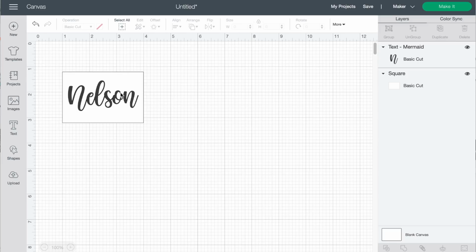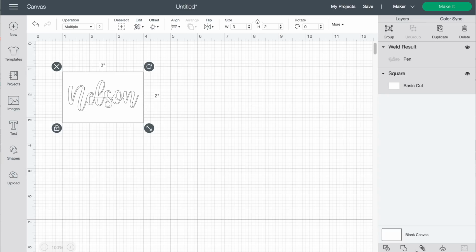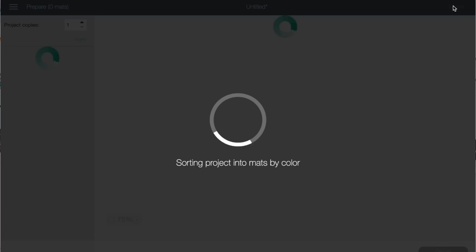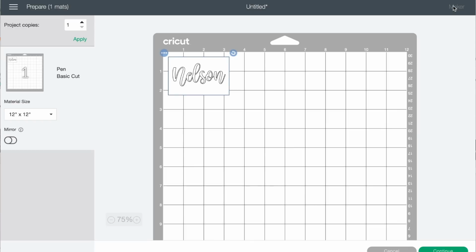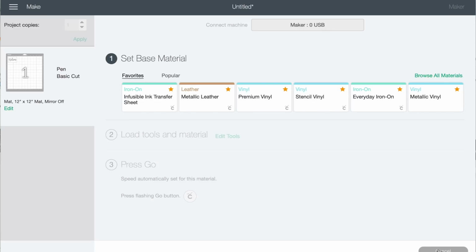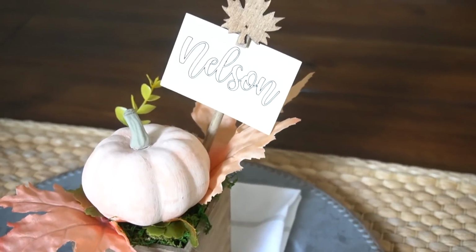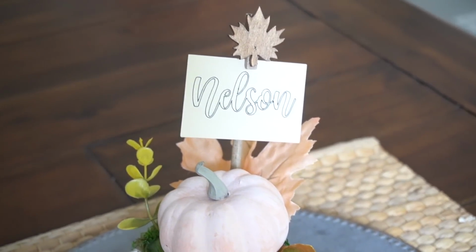You want to make sure that you choose the operation cut for the rectangle and the operation pen for the words. You want to make sure you weld your word and you attach both images so that they print and cut the right way. You're going to send it to your Cricut Maker and it's going to first print the name and then it's going to cut around it. Design Space will walk you through every step of the way, and all you'll have to do is pull it from your mat and then place it into your little place card holder.